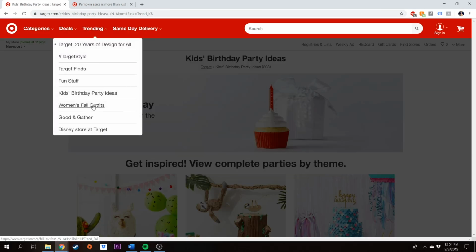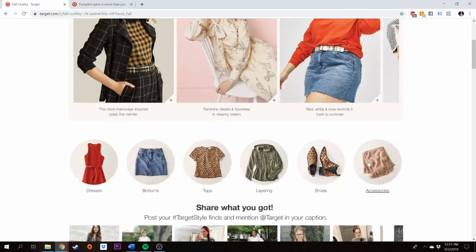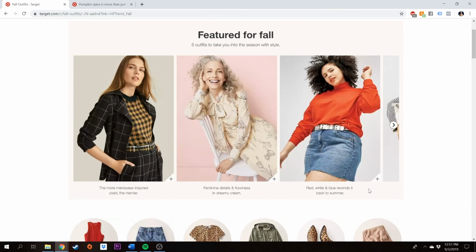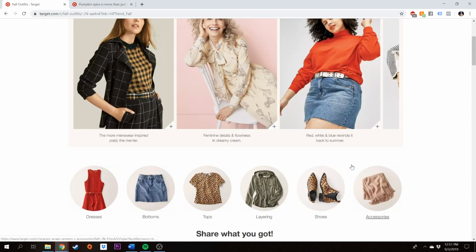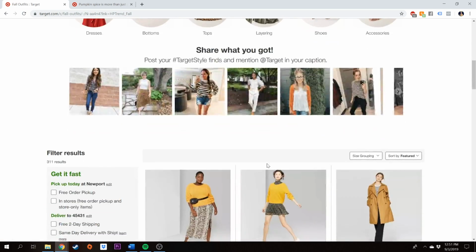And we'll go ahead and scroll down and look at our fall outfits. This is a really good indication of different patterns and colors that will be trending, and you can use these anywhere where fabric is used. You can use them in pillows, you can use them in clothing, you can use them in handbags. There are a lot of good ideas here. And what we're seeing a lot of are these kind of muted neutral colors. So a lot less bold this year.